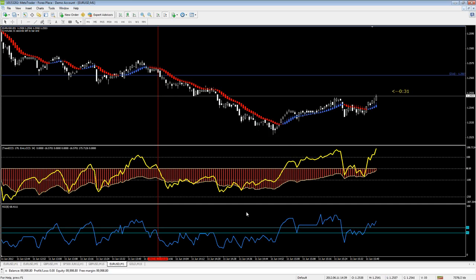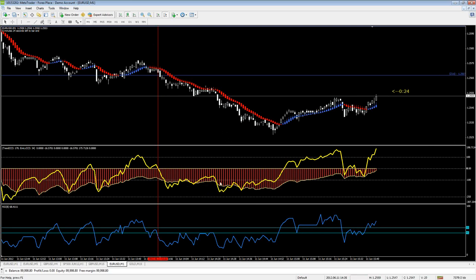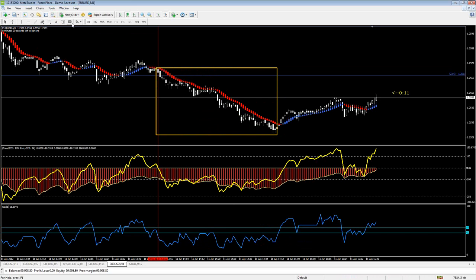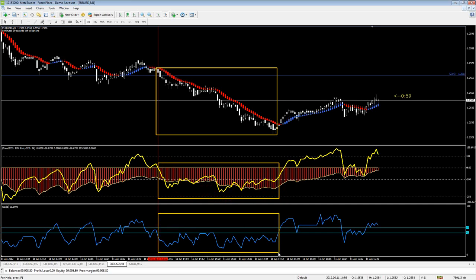Again, it's smooth Heikin Ashi, so it's just like a moving average. We can see the histogram in red. We can see the yellow line remaining below 0 and the RSI remaining below 45. So all the indicators here give us a beautiful downtrend. Obviously, since it's a 1-minute chart, you have to stick to the screen. You can't really move much, and you have to follow each and every candle and each and every signal.